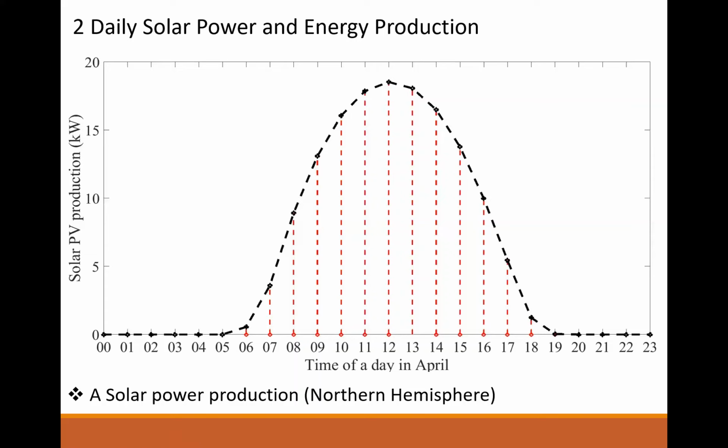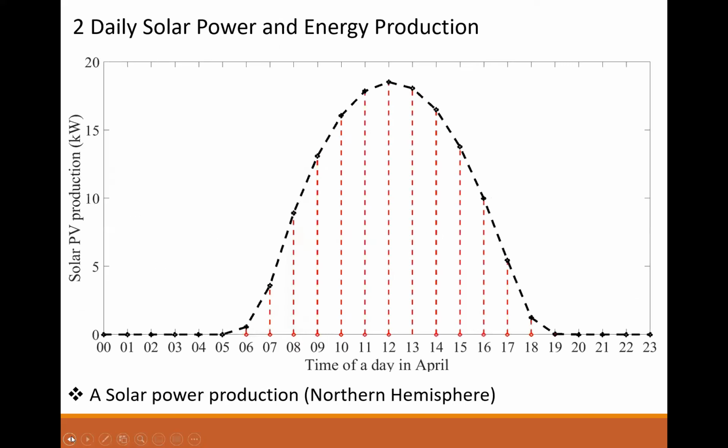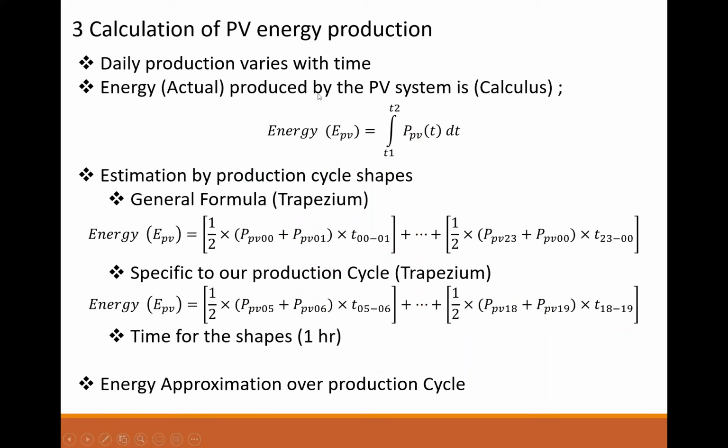If we look at the shapes and the area under the graph, we can estimate this using calculus given by that formula, where energy is the integral of the power against time for the time between T1 and T2. So T1 is when we start production, just at 0.5, and end just at 19. This is how much energy is contained in our graph.